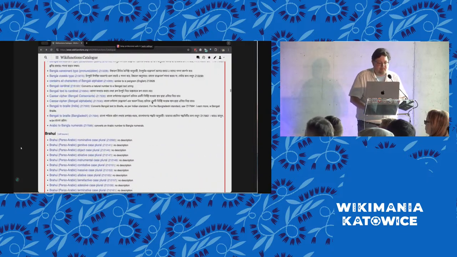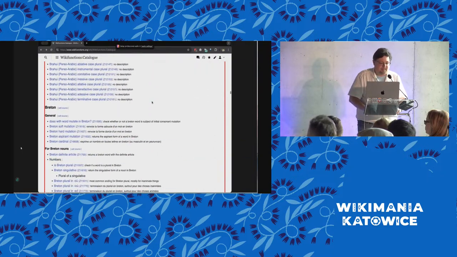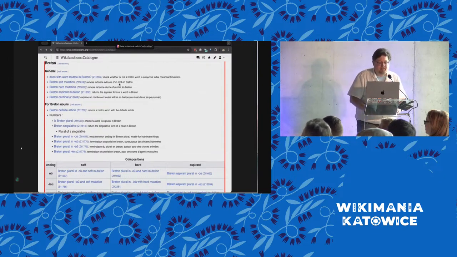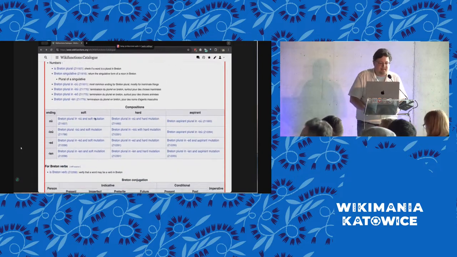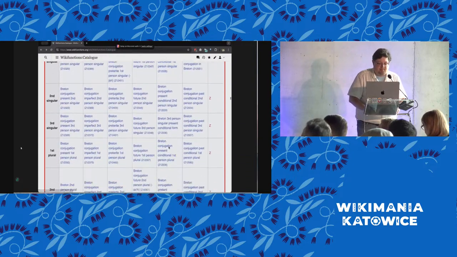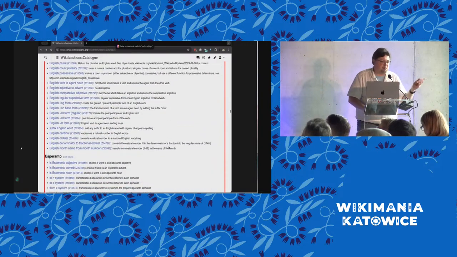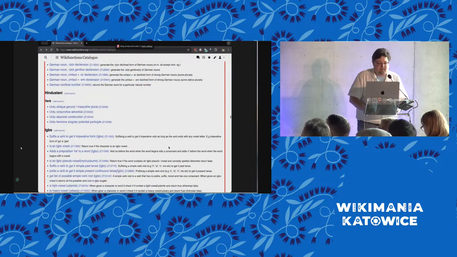If you scroll down here, you can see there are a bunch of different languages people have written. These are all alphabetical. There's a bunch of Breton, thanks to Nicolas, which is great. This can do things like not just tell you yes or no, this is working, but also make some changes. These are mutations on strings, which take you maybe from singular to plural, or male to female, or different things depending on the language. You can see here complicated word variations based on stem endings in Breton. And then we get more Breton. We also have it here in Croatian, here in Dutch, English, very boring language English, but it still has some functions. And you can see they go on and on and on.